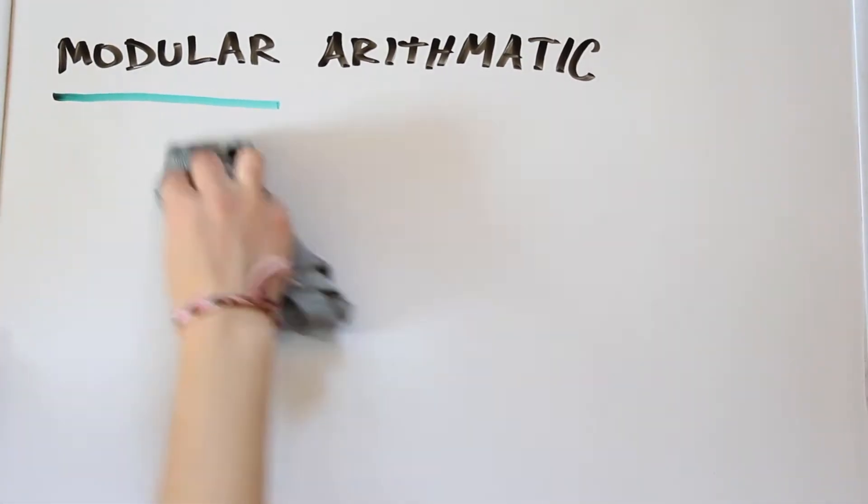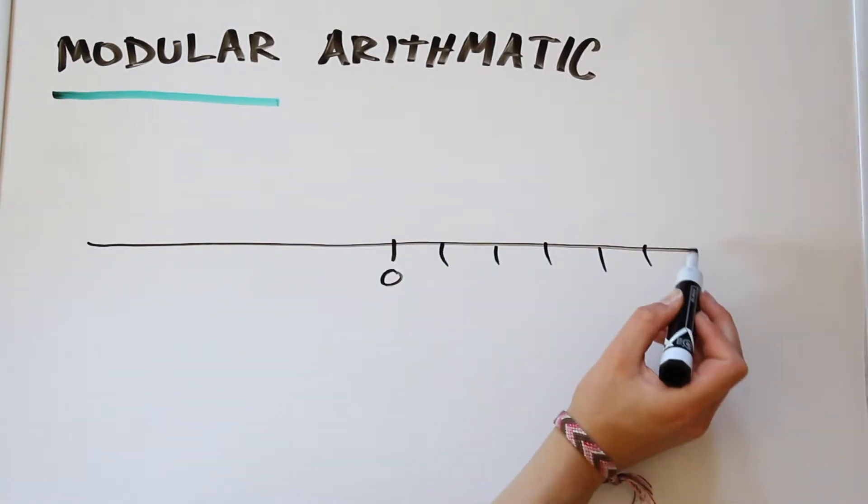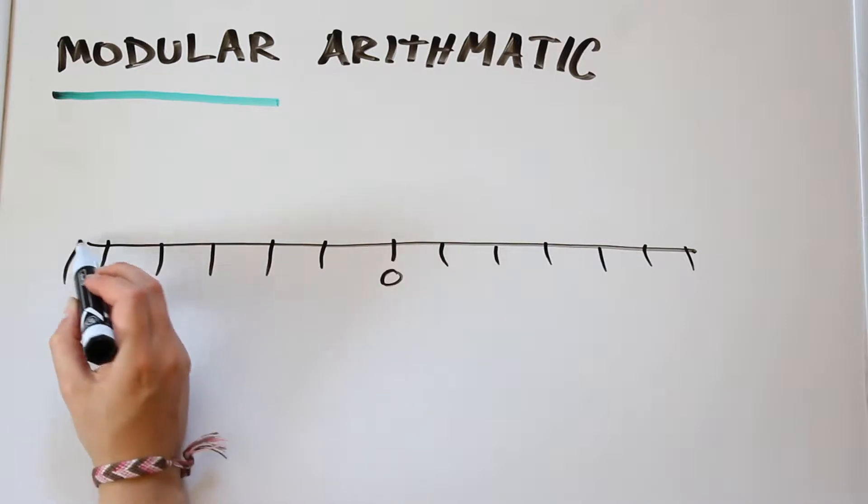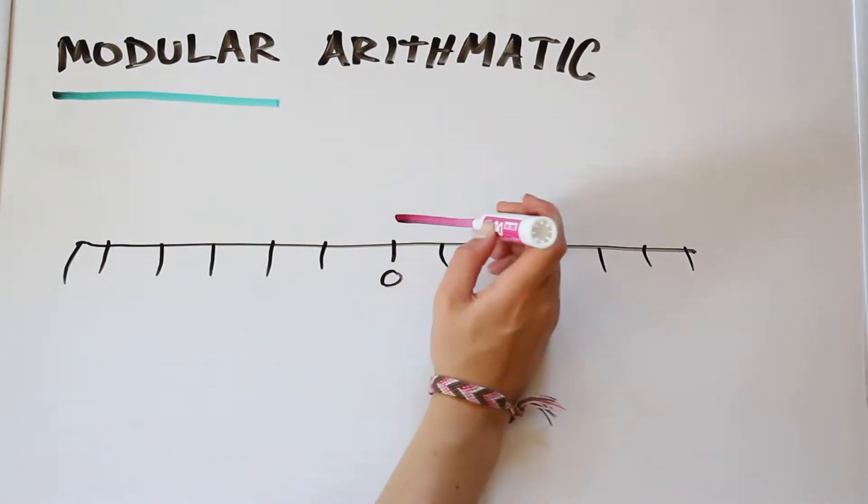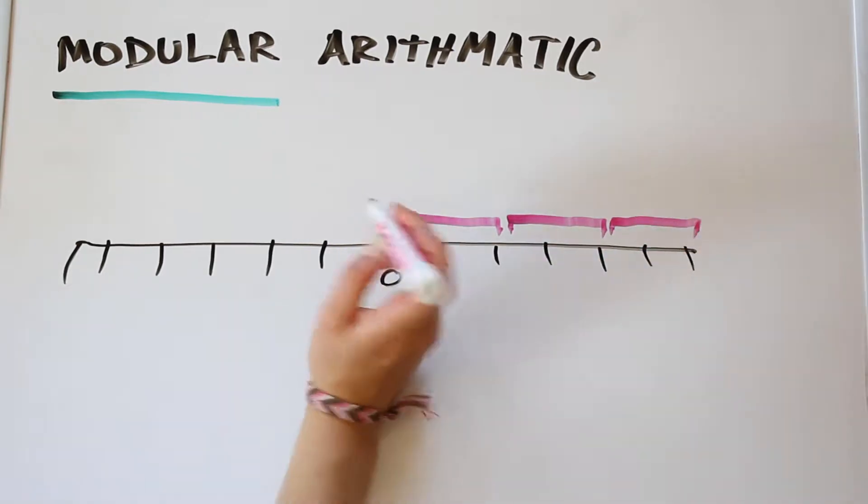I like to think of modular arithmetic as taking the big long number line from negative infinity to infinity and using a ruler of set length starting at zero to divide it into chunks, and each chunk repeats in the exact same manner each time.